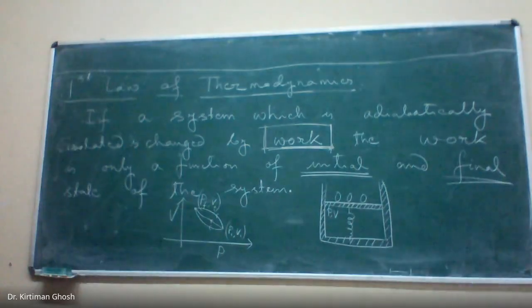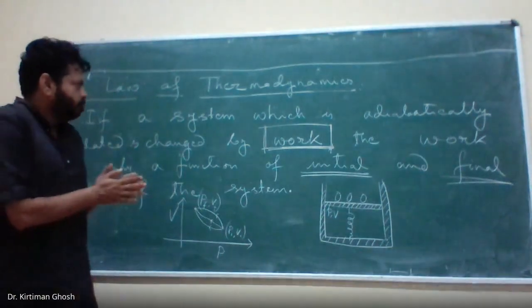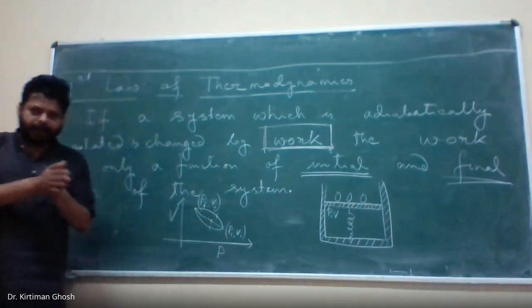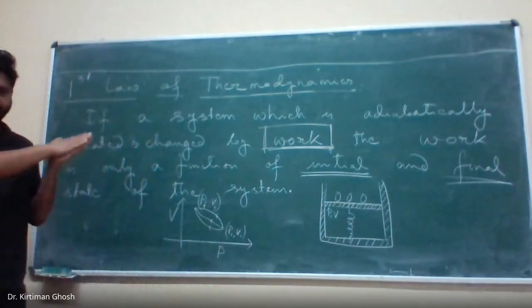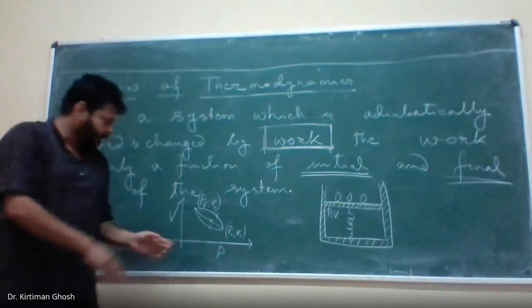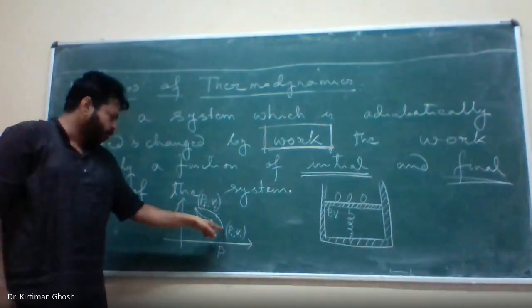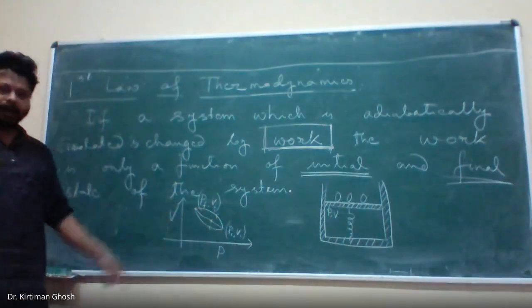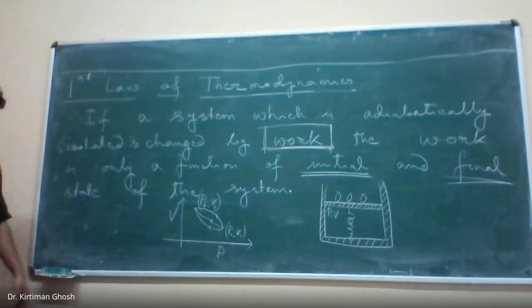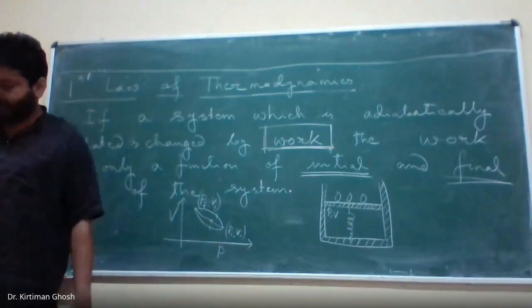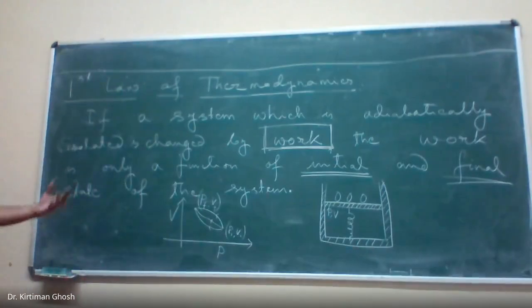We will understand more about the statements in the coming lectures. But one thing you understand is that in order to understand the meaning of this statement, you need to be able to calculate the work done if the system goes from this point to this point in different paths. You should be able to calculate what is the work done. Otherwise, you cannot do anything with this statement. This is a meaningless statement if you cannot calculate the work done in different paths. Then only this statement has meaning.